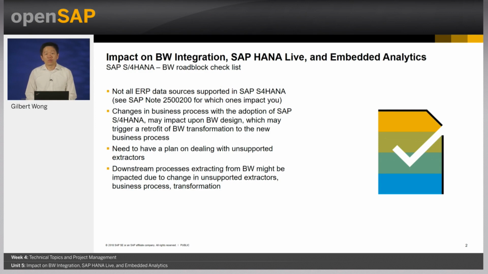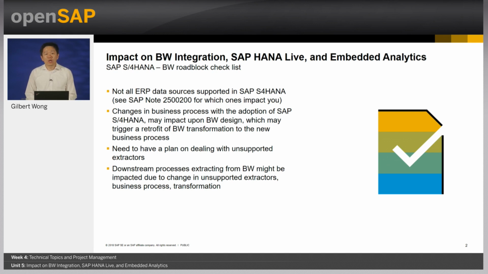Before a transition to SAP S/4HANA can be complete, customers that have a connected BW system will need to undertake a number of checks to confirm business continuity post the SAP S/4HANA conversion. S/4HANA changes the dynamics of an environment containing a connected BW system. This slide highlights a few checks to be aware of ahead of a conversion to SAP S/4HANA, where a connected BW solution exists. While most data sources and extractors supported for a connected ECC system are also supported and will work pretty much the same, there are a number of data sources which won't.